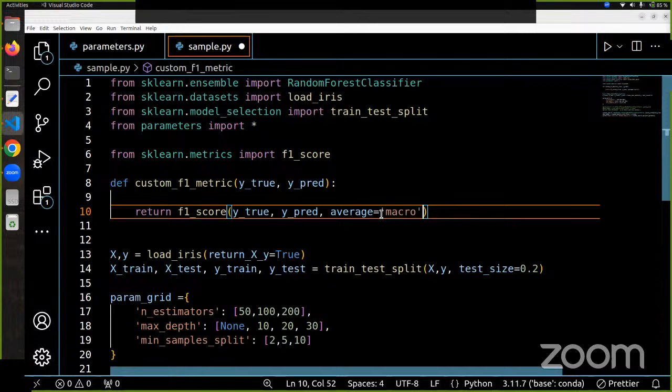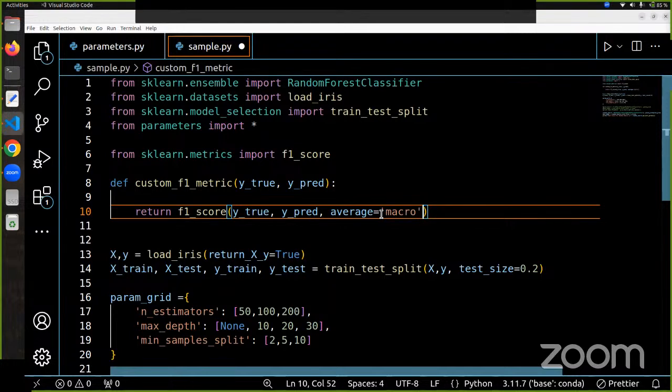So if a callable custom matrix function is provided, it is wrapped using make scorer from scikit-learn to make it compatible with the search algorithms. So this is what we need to do.